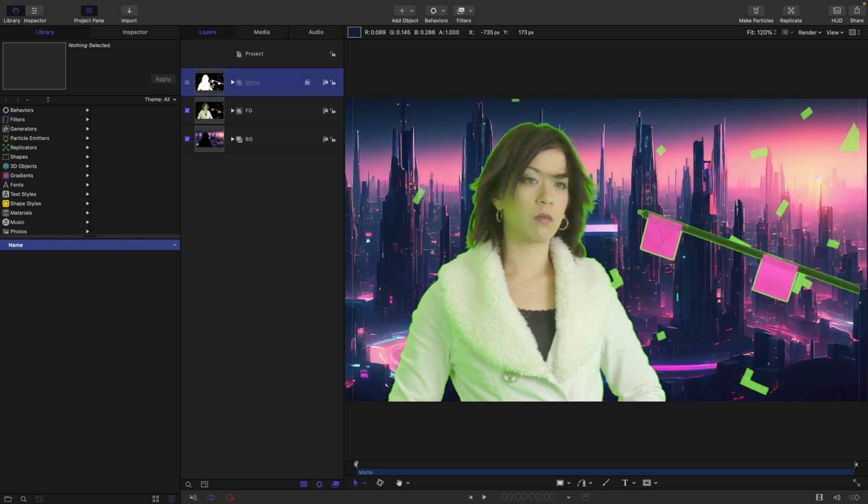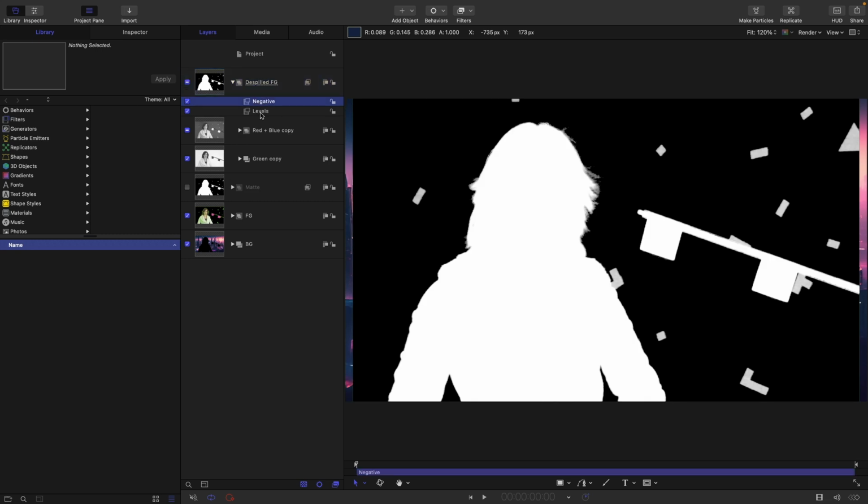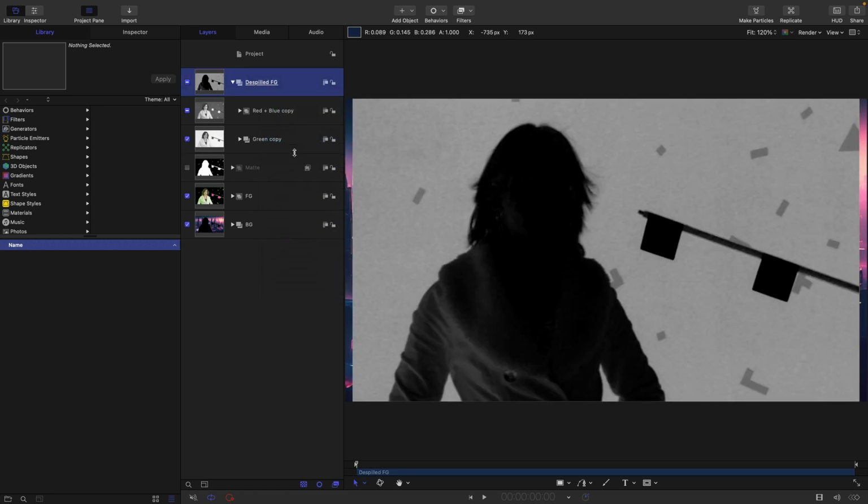So the way I'm going to do it is I'm going to take this matte group and duplicate it. And I'm going to call this despilled foreground. And let's open it up. Let's turn it on. So the one thing we're going to do here is take those two filters that we've added, negative and levels, and delete them because we don't need those for this purpose. So now what we have got is a map for wherever the green is greater than the red. So this is going to be really useful to us. We can use this to subtract from the green channel of the foreground plate.